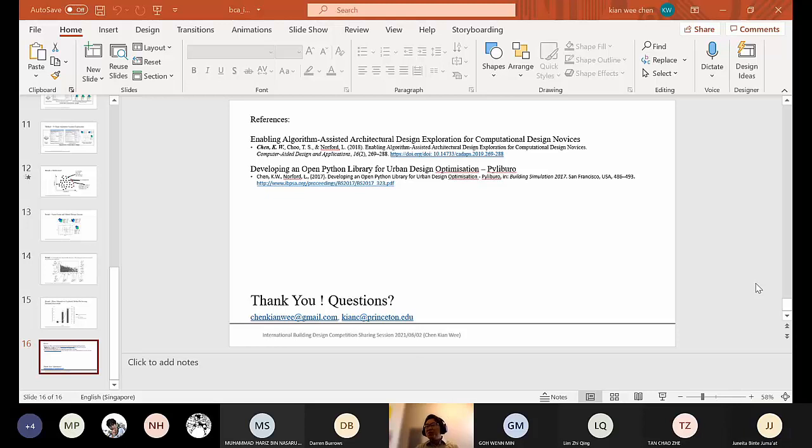So you will be able to find very good help online. But essentially, it still takes a lot of time and effort. That's the drawback. But if students are able to learn Grasshopper on their own, I think they can learn Python on their own too, if there's motivation and drive.